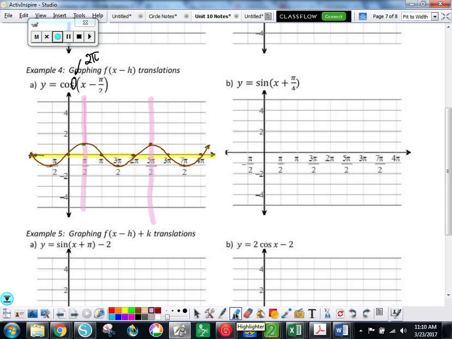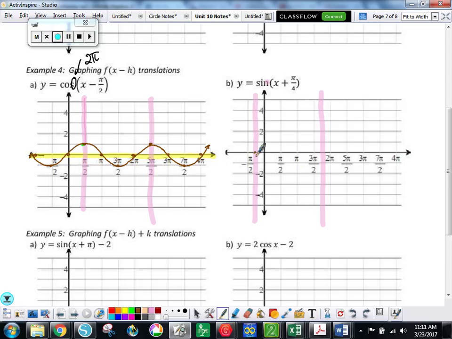To the left. Now pi fourths is where compared to these boxes? It's right in between them. So my new axis, we'll just assume is right here. Is the period still 2 pi? No. Is there a number right here? No. So the period's still 2 pi. It's not going to end at 2 pi anymore. It's going to shift. But the distance between my two lines, is that still 2 pi? Yeah.